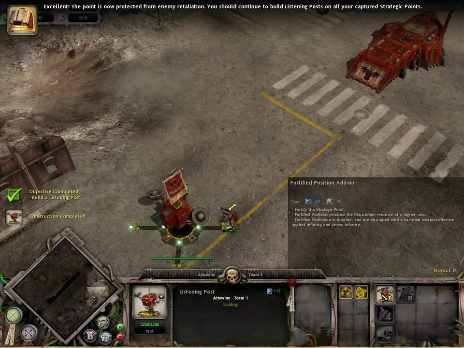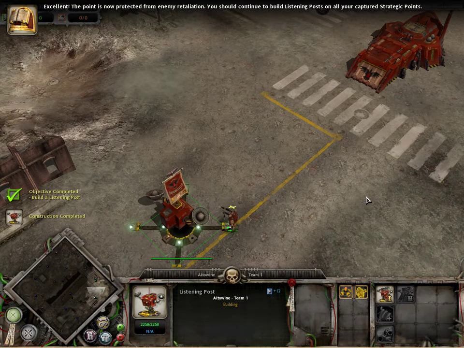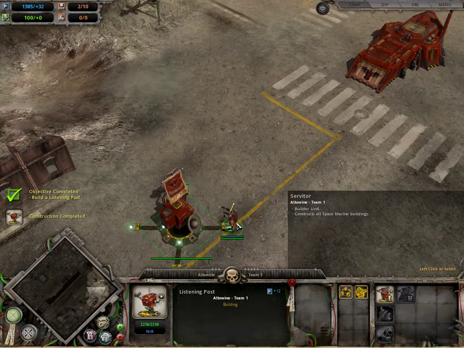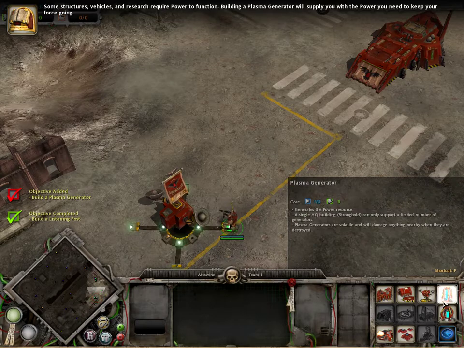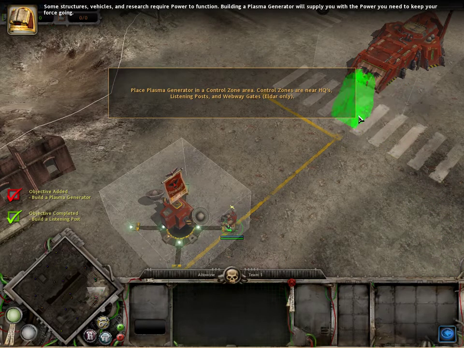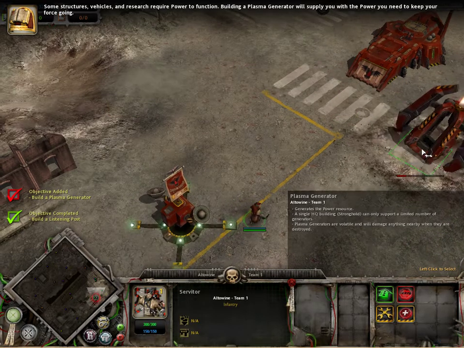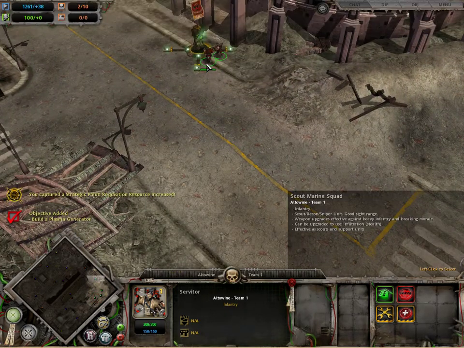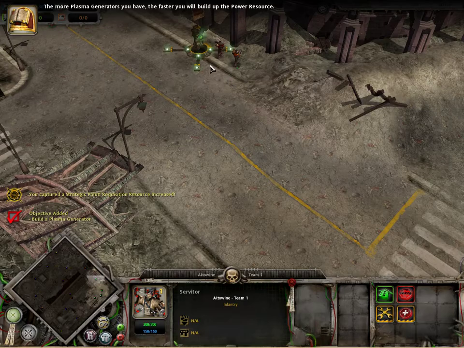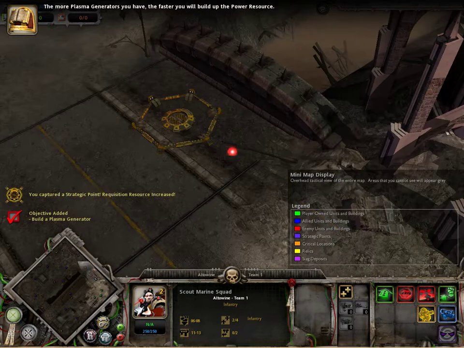You should continue to build listening posts on all your captured strategic points. Some structures, vehicles, and research require power to function. Building a plasma generator will supply you with the power you need to keep your force going. Select your servitor and build a plasma generator. The more plasma generators you have, the faster you will build up the power of your resource.